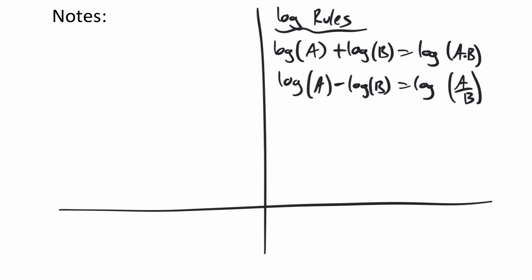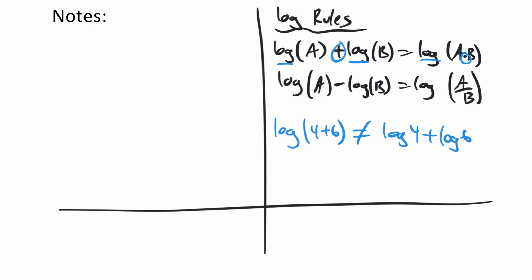Again, one thing to keep in mind, of course, is that when you're working with this, sometimes students get a little bit overeager. So if you saw log of, let's say, 4 plus 6, you can't write this as log 4 plus log 6 or something crazy like that. The rule is that when you have 2 logs and an addition sign, it turns into 1 log and a multiplication sign. But if you have 1 log and an addition sign, you just have a log and an addition sign. You don't have the specific situation required to use the log rules. Now in this case, you could just do 4 plus 6, which is 10, and then that'll give you 1. But just be careful here.